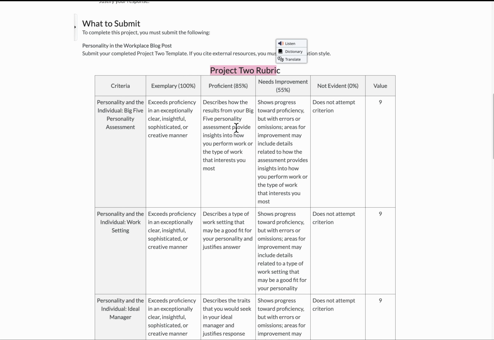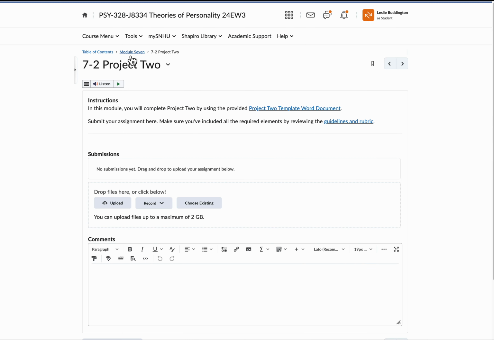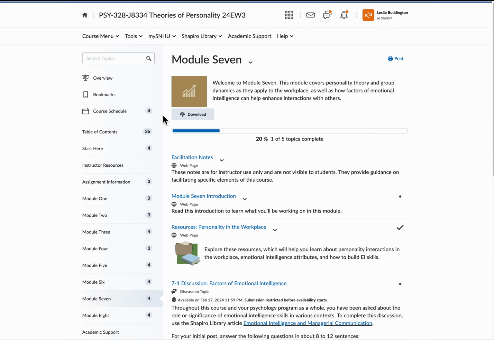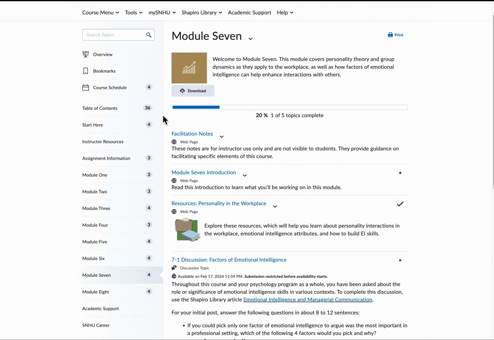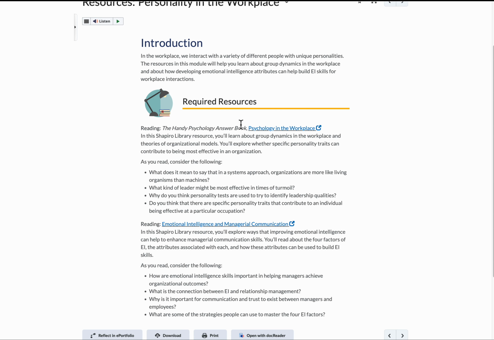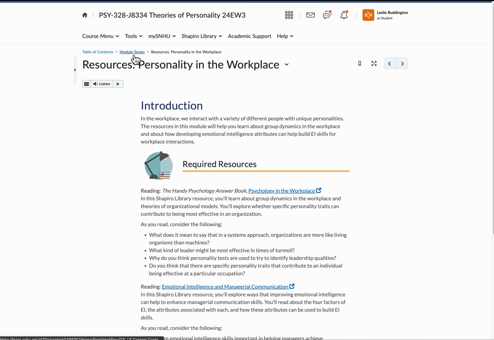What is most crucial is when it says justifies your answer. That means that you include information that's credible. Note that in our class, you always have required reading. I don't know if you've been noticing that, but it says what's required. In the past modules, you've had required reading from the book.